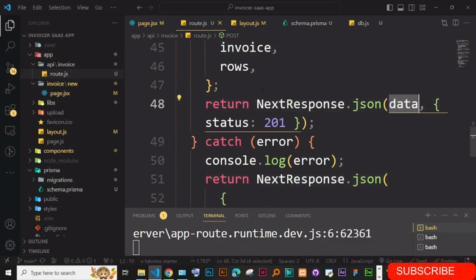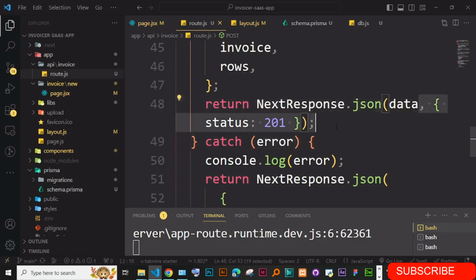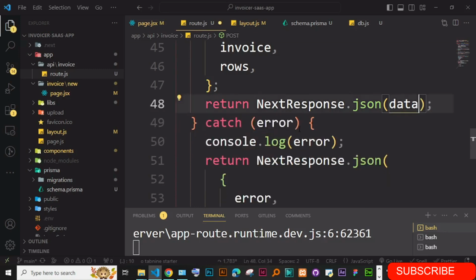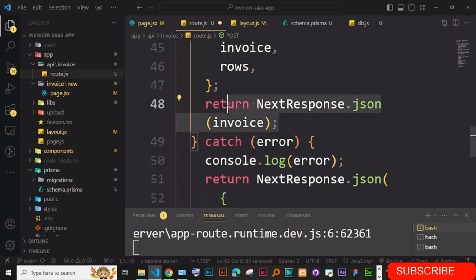Response.json, maybe you could only send the invoice, and it's because of this status. You could even only send the data, or only the invoice. It doesn't actually matter because we are not using the data from here.